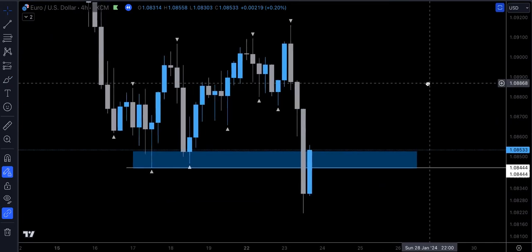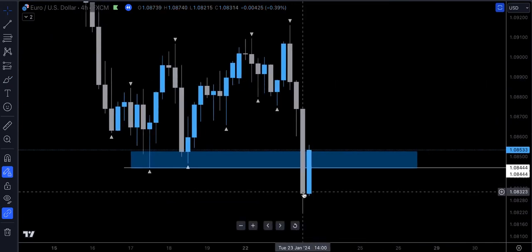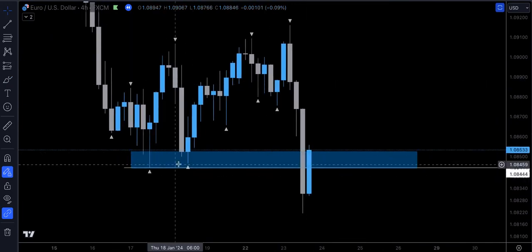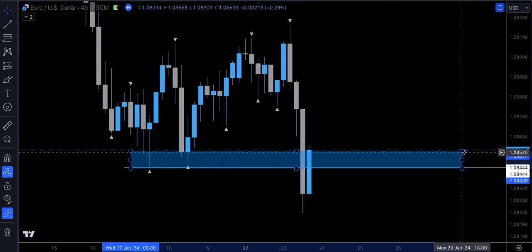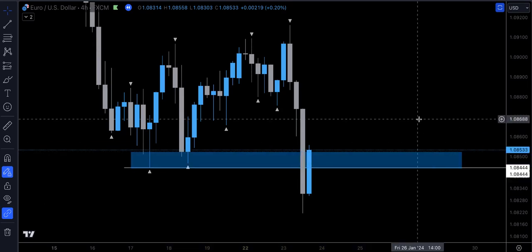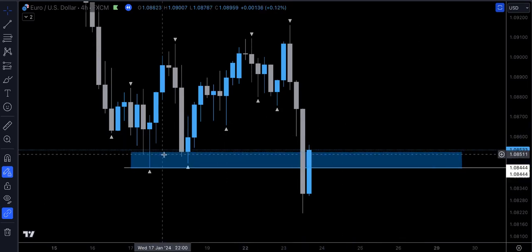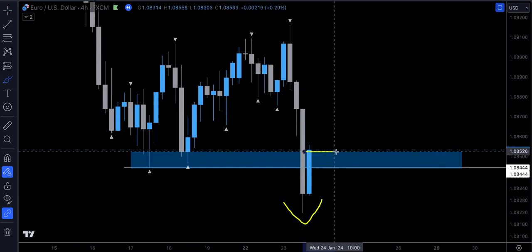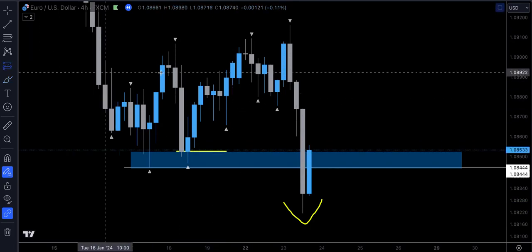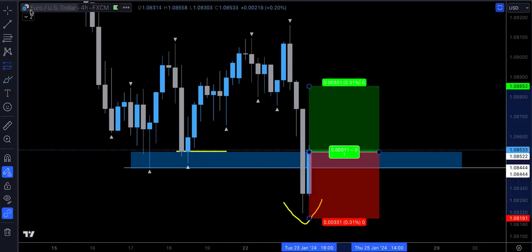So they'll see this as a breakout since the 4 hour has closed below this key fractal here. However, what we've done is we've immediately come back above and closed back above this fractal low here. So we've deviated below. We've reclaimed, i.e. we've closed back above this area here. Therefore, we can classify this as a deviation and a reclaim.